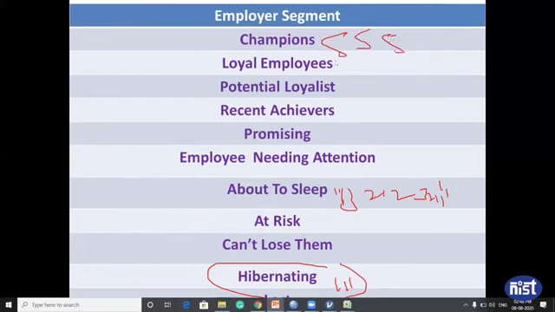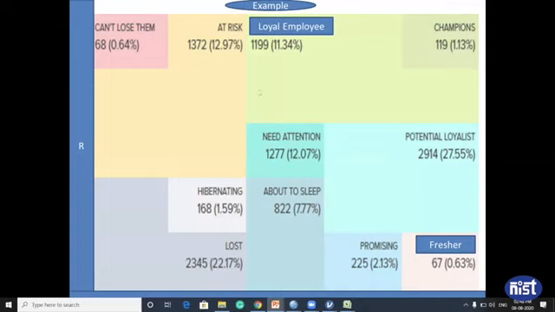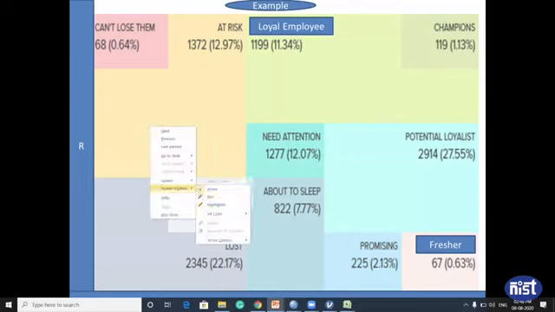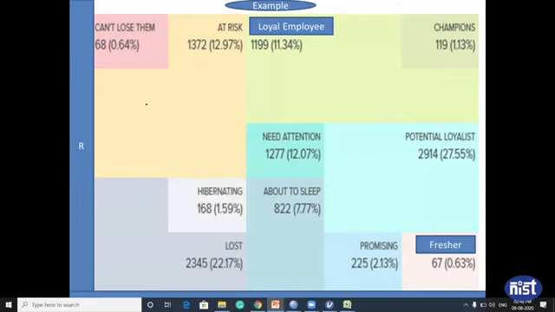You can apply this concept and divide the whole employee base into different groups, and based upon the group, give a strategy. Now see, this is called a tree map, and RFM will give this tree map. Based upon all employees, I found this figure. Anybody can explain? Do you think that the employees are good? These are the values I got. This is a tree map. This is the size of this.